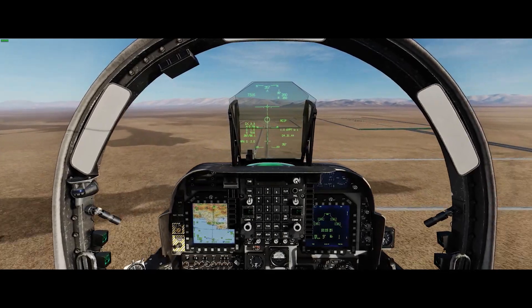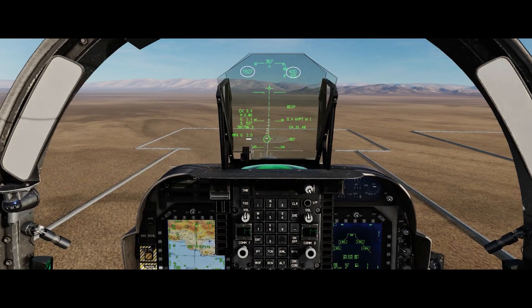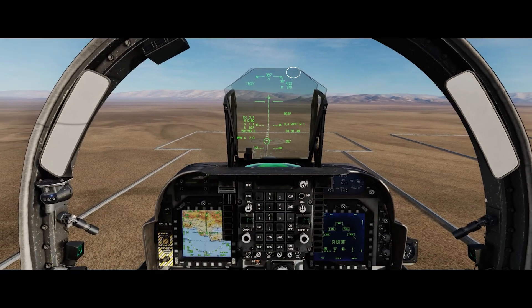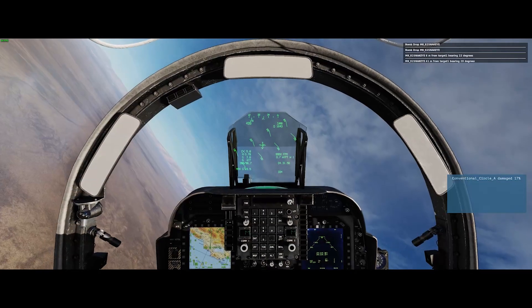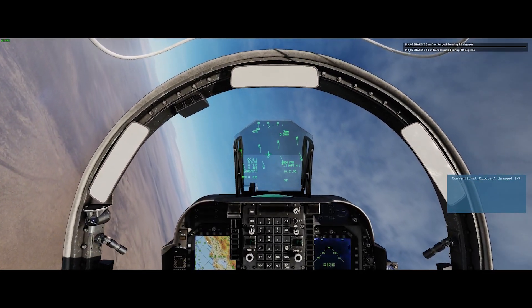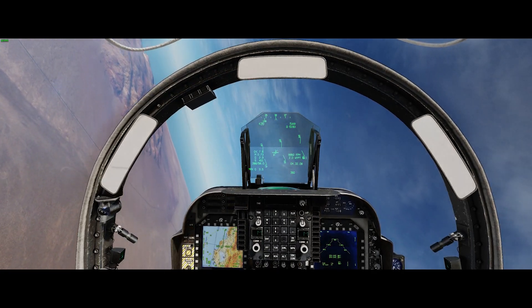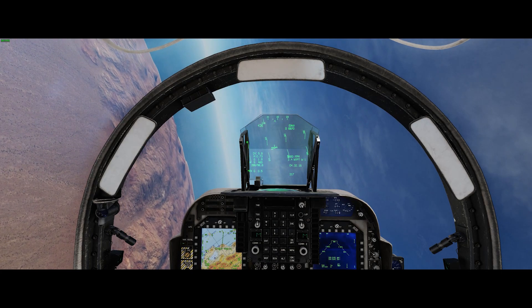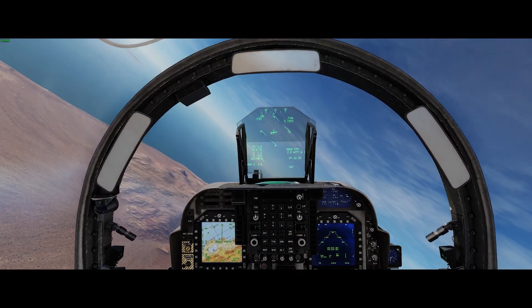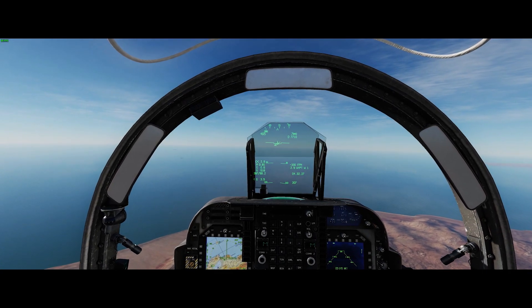Here we go, getting lined up. Speed a little over 500, altitude 400, and at that we've got a PIPR that's about 8 degrees down. We drop the bombs — and that's pretty good. It's important to notice where the PIPR was, because if we were in a plane that did not have a CCIP on screen, we'd be using a value calculated before we flew. So when we go in the A4 next time, we'll have a depression on the sight, and that's what we'll use to drop the bomb. For this standard 400-foot, 500-knot approach, we're looking at about 8 degrees — around 150 mils if it were on a sight.